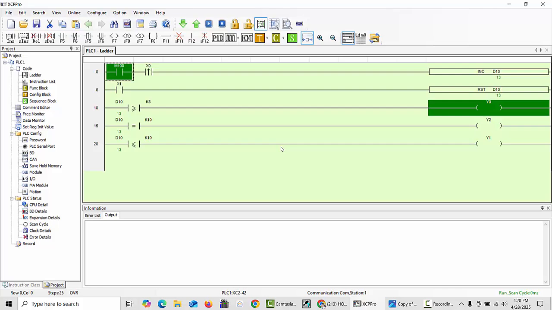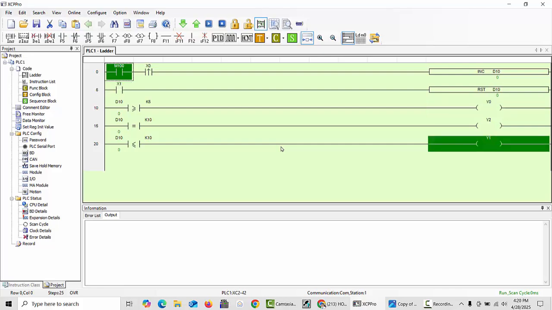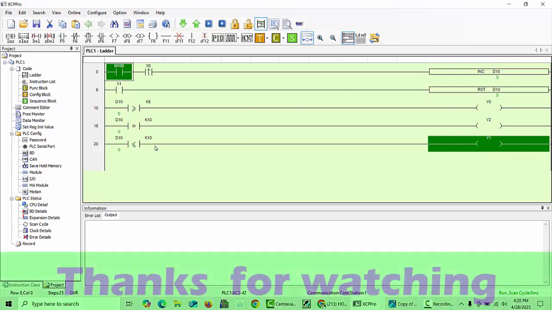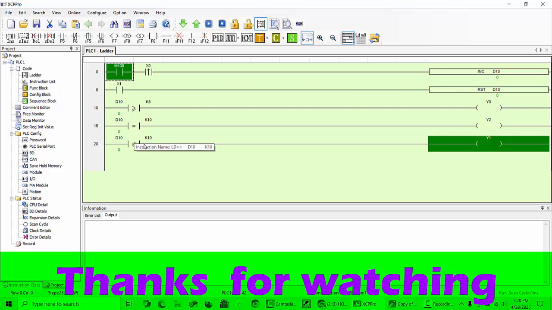And as we give the X1 signal, the whole system will be reset, but this one Y1 will be on, because here the decided value is less than or equal with 10, that will be on. But when above the 10 value, that will stop.